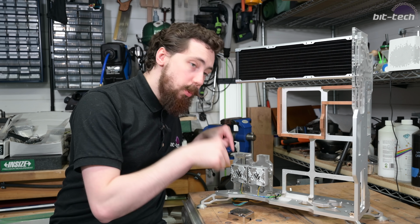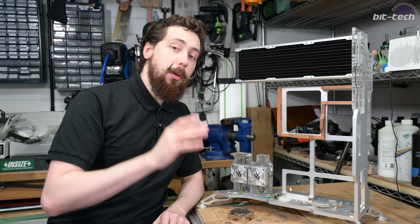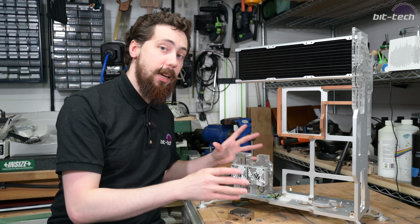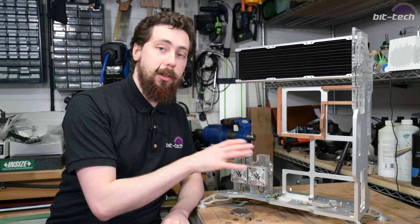Now, just in case you too were being annoyed by these cables, fear not, I will of course be completely redoing them. However, I'm going to do that far later so that I have as much flexibility as I possibly can. So I'm going to do all the structural work, and then when I get around to doing the cabling, I will do the pumps as well. It's far more logical to do them at that stage than way too early.